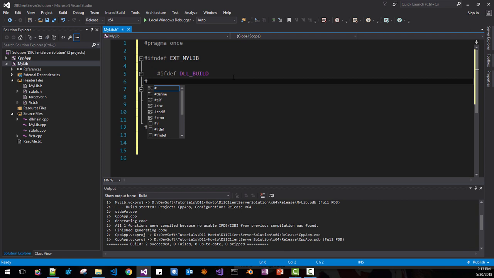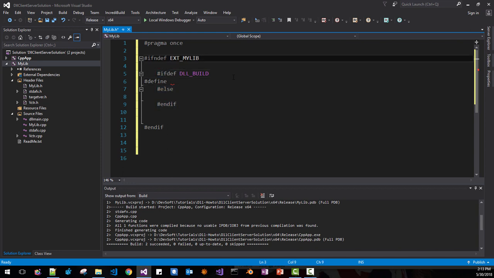Then we define it like this: declspec, with two underscores. When we are building our own DLL, it should be dllexport.